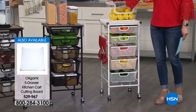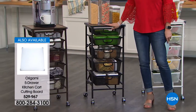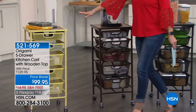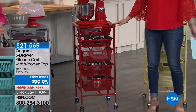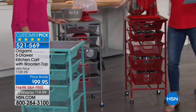So moving on next to that, we do have the black available. Maybe if you're taking this out of the kitchen and you're going to use it in your home office, that's a really great option. This is your bronze. Loving, again, the bright pops of color in our kitchen. This is going to be your yellow. Who doesn't love red in their kitchen? Number one accent color in the kitchen. Number one color, right? Yes. And then we also have, are we calling that one gray? Yes. That one is your gray.